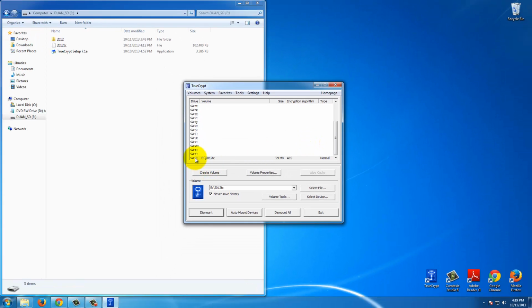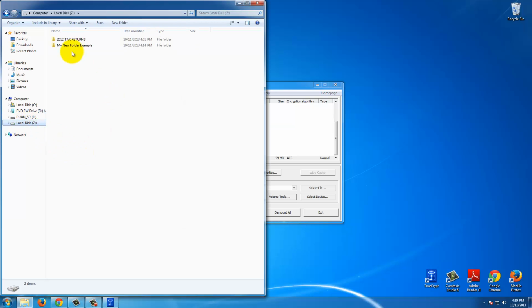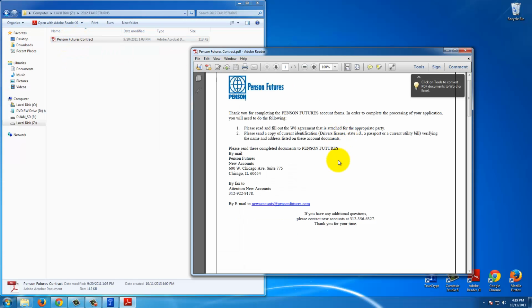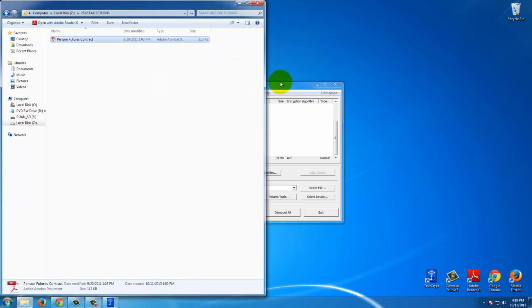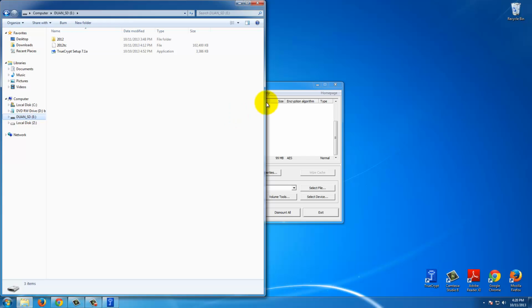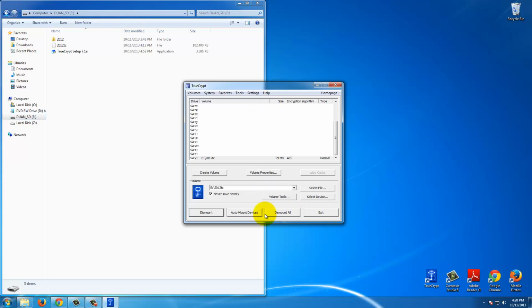Now at this time on the left side of the screen, the Z drive will appear again. There it is. And then click on Z drive, and there are my 2 familiar folders. And I can open it just as well as I did last time. And when I'm done using it, I want to dismount the drive so nobody can access it. I'm clicking dismount.